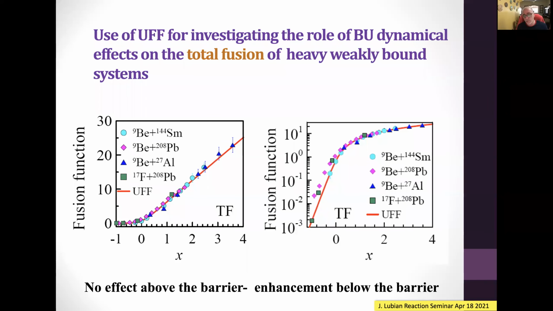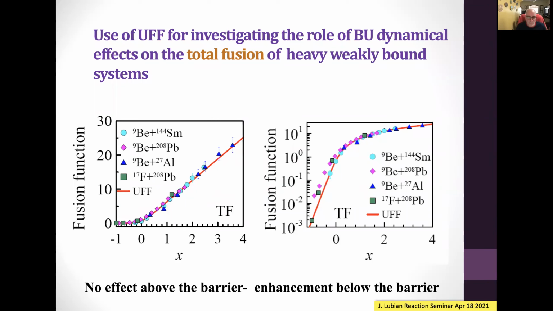This is important too. People sometimes say, "Oh, but you need the São Paulo potential." Okay, you don't need the São Paulo potential. You need a bare potential. If you want to use another potential, like a double folding potential obtained using matter densities from systematics or from experimental data, you can use it. The important thing is that you have a reliable potential and you use the same potential in order to compare the systems you have in mind.